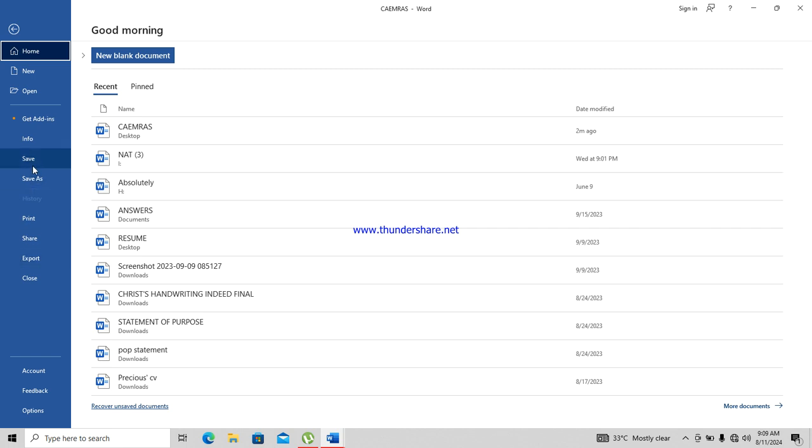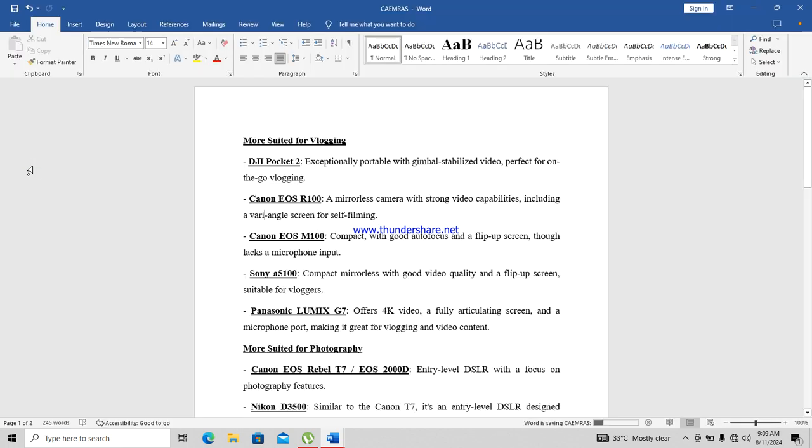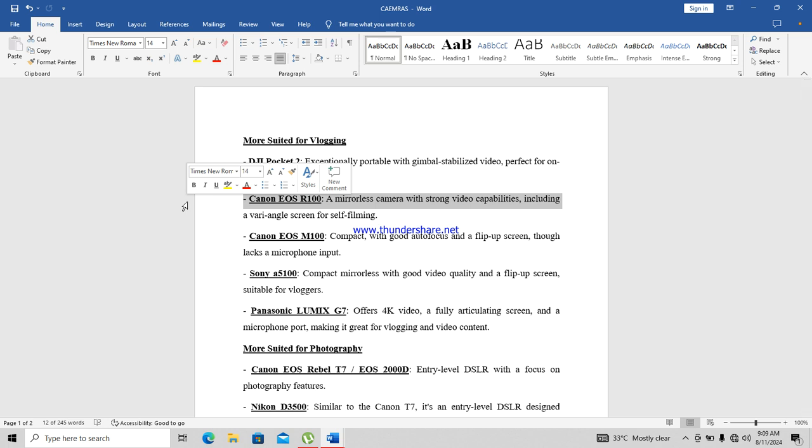Then if you go to save, that is just to save maybe some corrections you've done. In this section, it will just save it. So I don't want to save it permanently. If I don't want to save it, I just undo, and then it will go back to how it was.